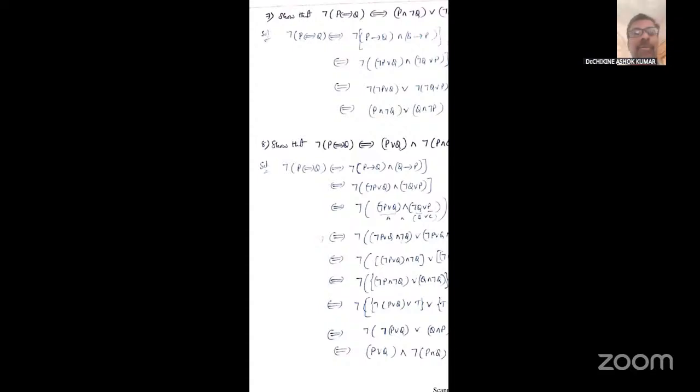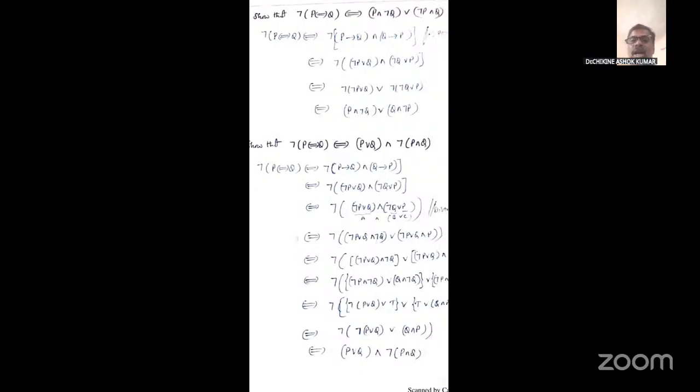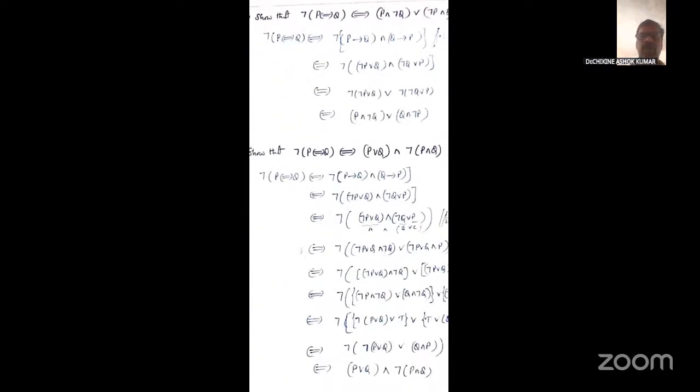What about the biconditional property? P double implies Q is always equal, in terms of intersection, to P implies Q intersection Q implies P. It is one of the principles we discussed in the last class, right? So here I have written P double implies Q is always equal to P implies Q intersection Q implies P. But in front of this proposition we have a negation notation. So negation of P double implies Q will become negation of P implies Q intersection Q implies P.